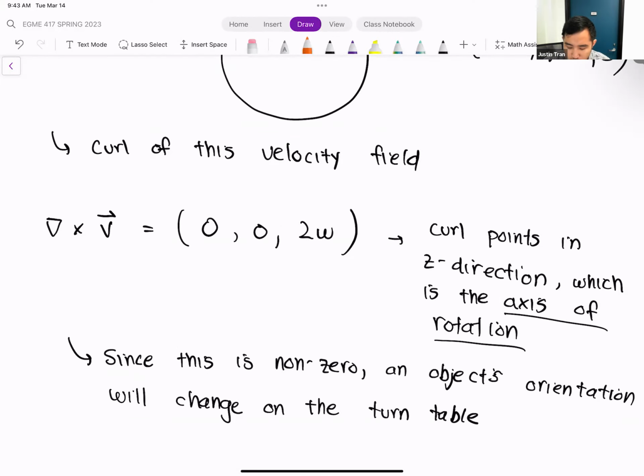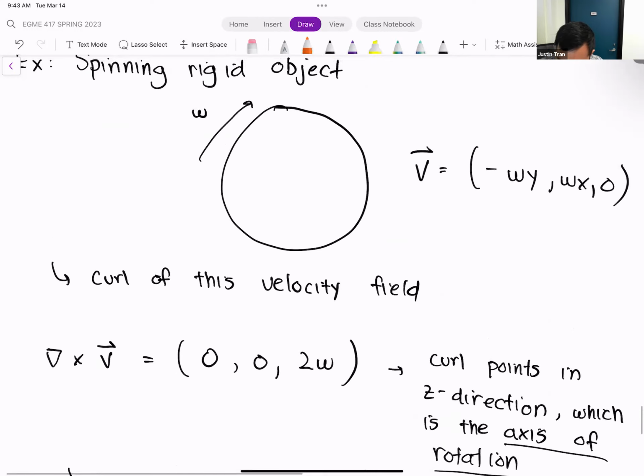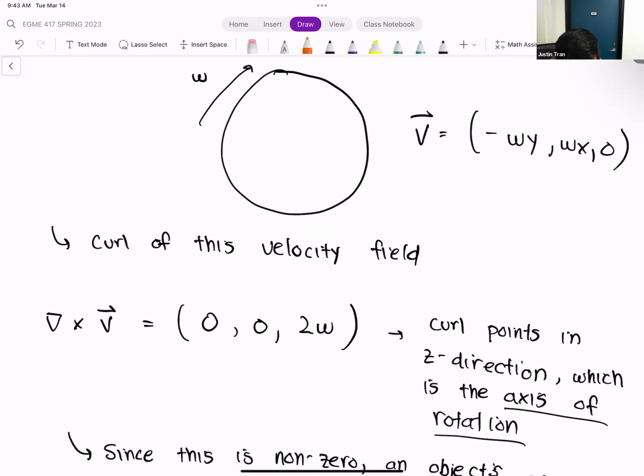I always like to think of it like this. If you have an object, and I think the simplest object to do this with is something like a stick, a twig. If you take a twig and sit it on the spinning object, let's say the twig starts with an orientation like that, pointing vertically. As the whole object rotates from here to here, you can imagine that twig, which is initially vertically upwards, as it rotates to the bottom of the rigid object, its orientation is going to change.